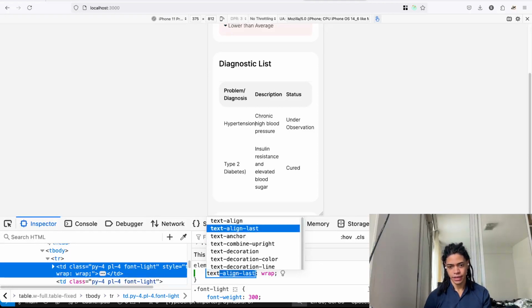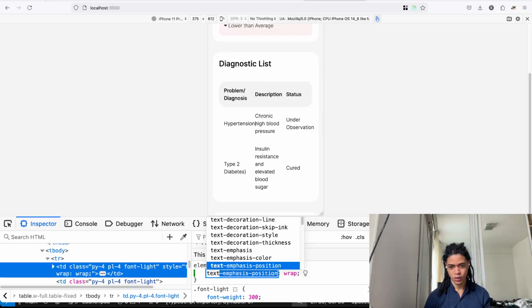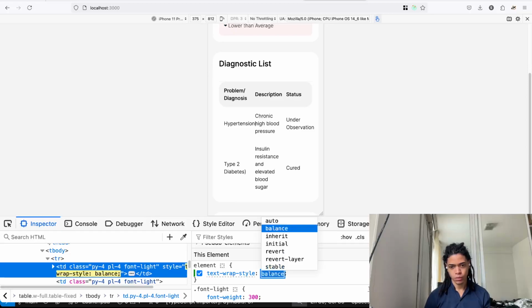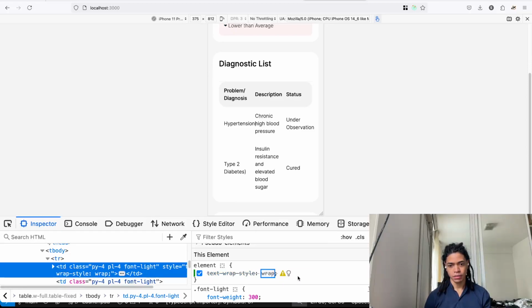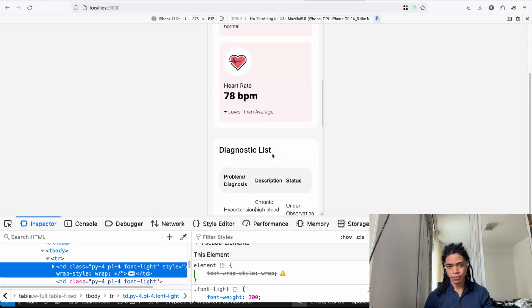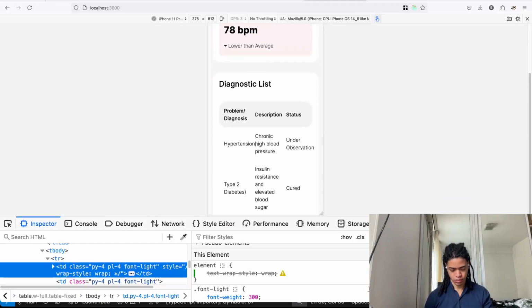Okay, that's kind of ugly to know. So it seems that this particular feature is not supported. But no problem at all.